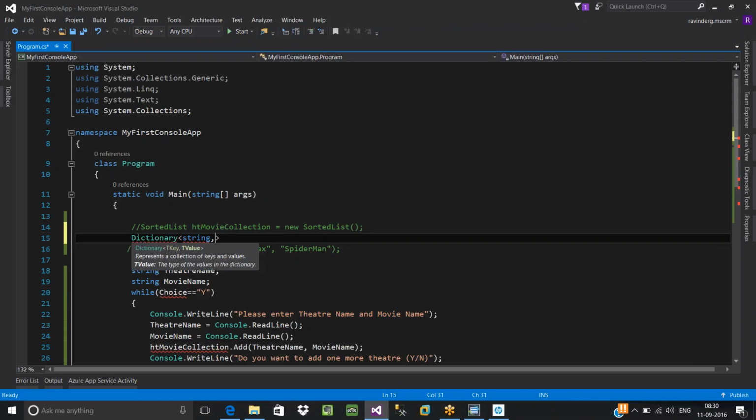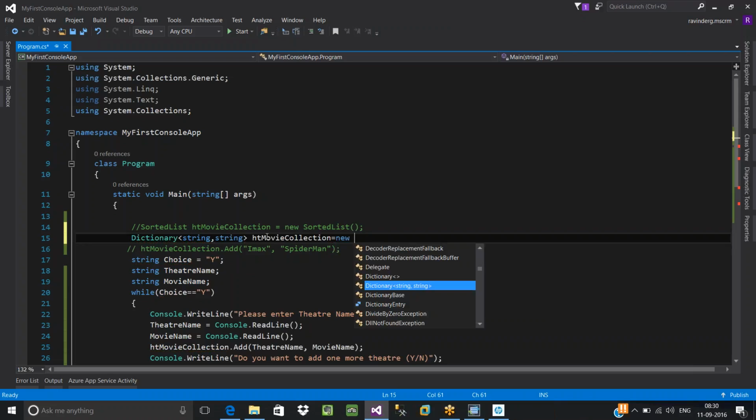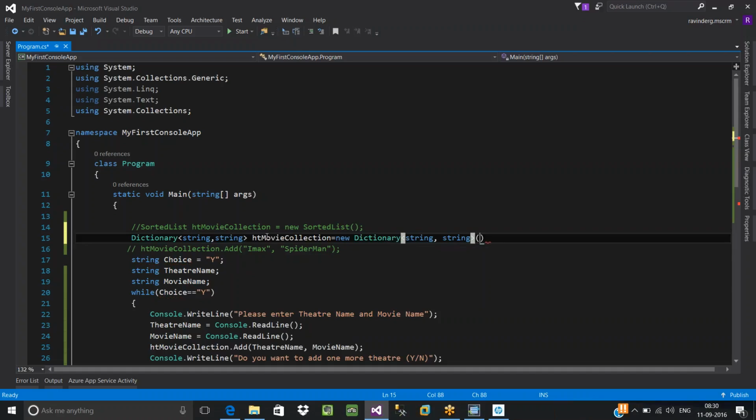The key type can be anything, value type can be anything, and key type can be different from value type. And same is equal to new. That's it. Once the key and value types are defined, it is going to accept only the similar type of keys and similar type of values.